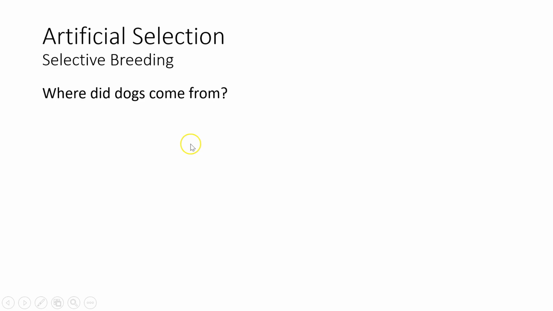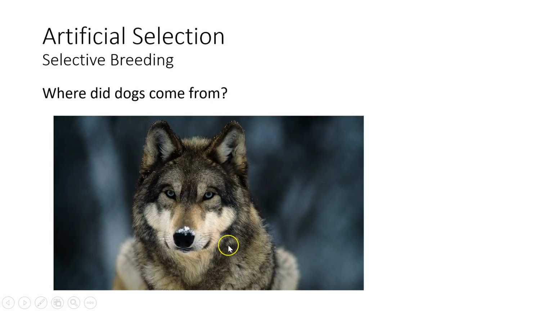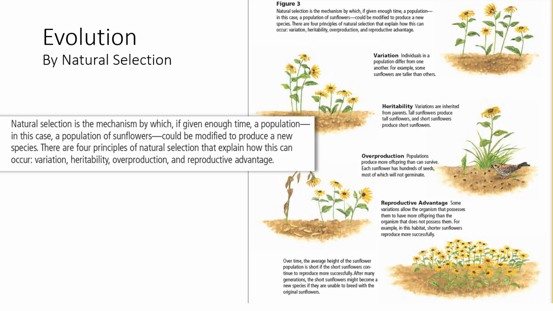Where did dogs in general come from? Well, dogs in general came from wolves. The concept's the same. There were wolves that were extra friendly, and humans noticed that around their campfires at night, and maybe they started feeding those wolves, and those wolves that are extra friendly, they captured, and they bred them together, and then of those offspring they took the friendliest wolves and they bred together the friendliest wolves, and those offspring were more friendly than the average wolf, and they bred together the friendlier and friendlier wolves until eventually we had today's canines.